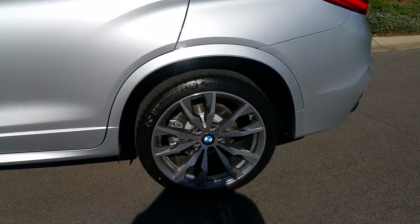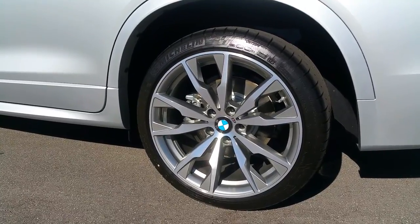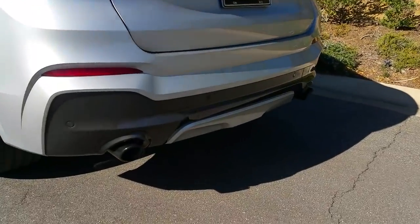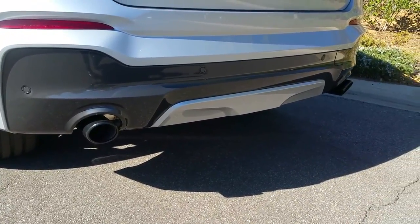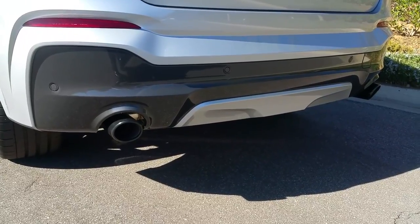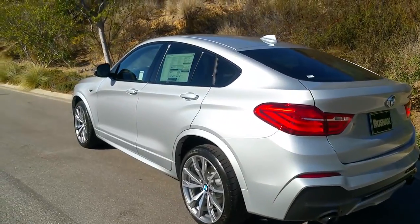Let's check out this rear. These wheels — if I remember correctly — we've got 20x8.5 up front and 20x10 in the back, so you've got a lot of stickiness here. Let's go ahead and have some fun with rev time with Allison! That's awesome — I never get tired of it. You can see we've got the black tailpipes with that gray rear diffuser-type design. That centerpiece is in the same paint — this is glacier silver.